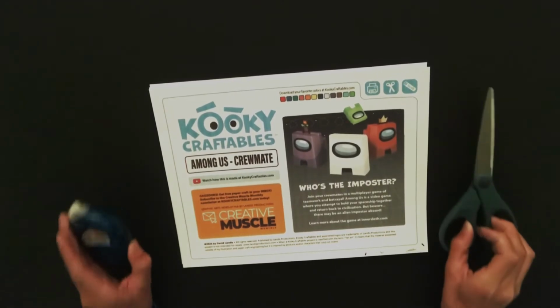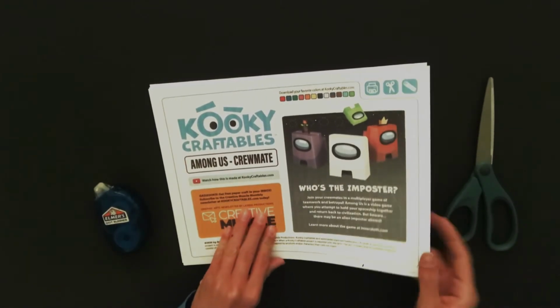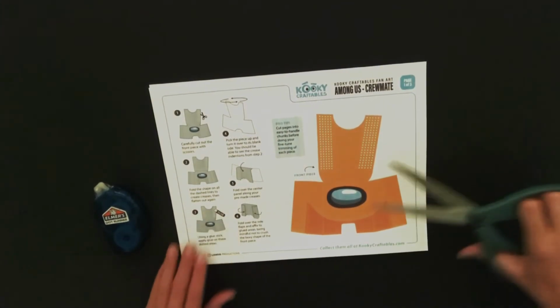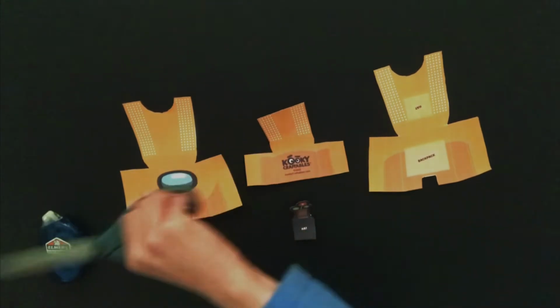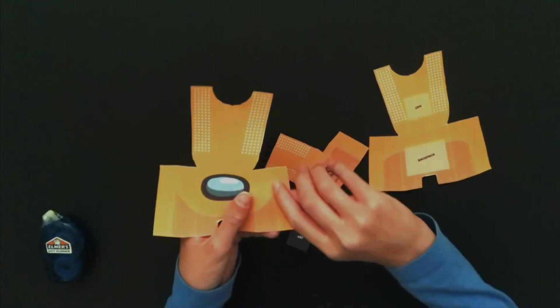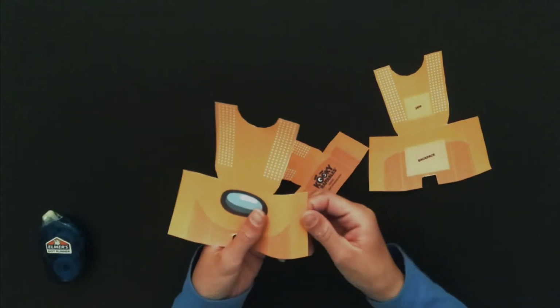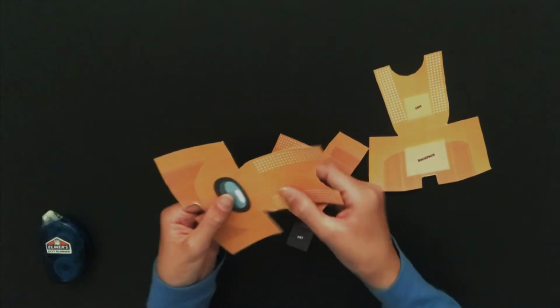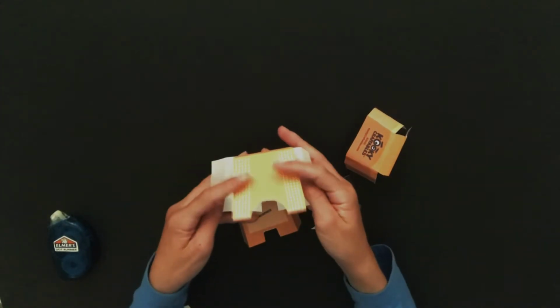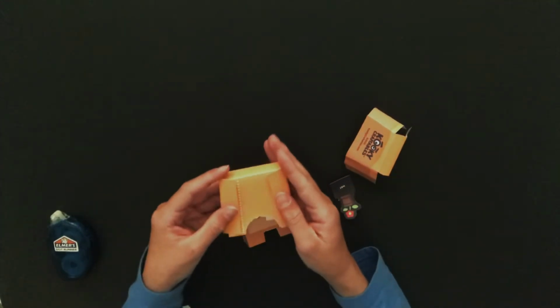Now we are going to make the Among Us Crewmate craftable. So again, you're going to cut out all the pieces just like they say. Each piece has striped lines, and that is where you're going to fold mountain fold, aka fold towards you. Once you've folded all of the pieces, you're going to attach them with glue or roll-on tape.